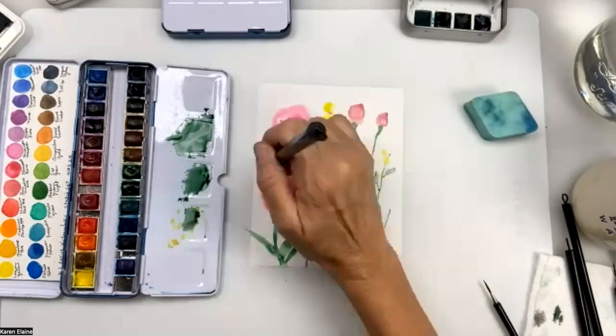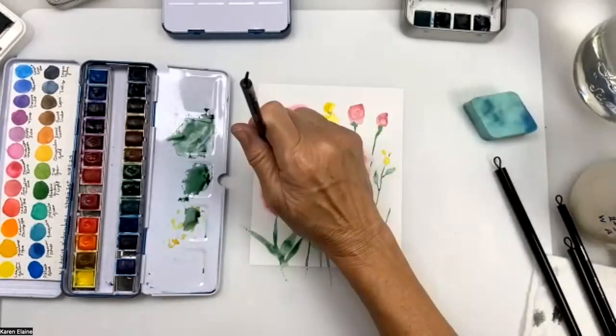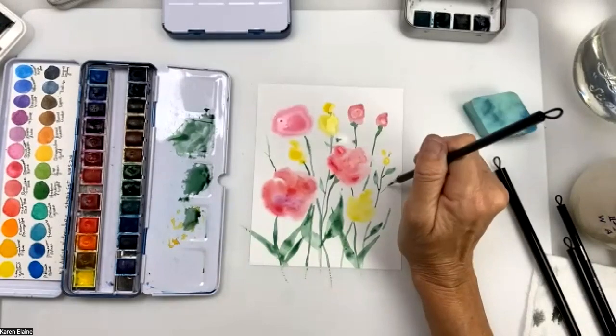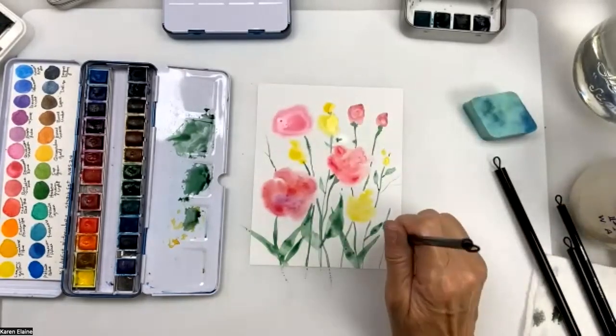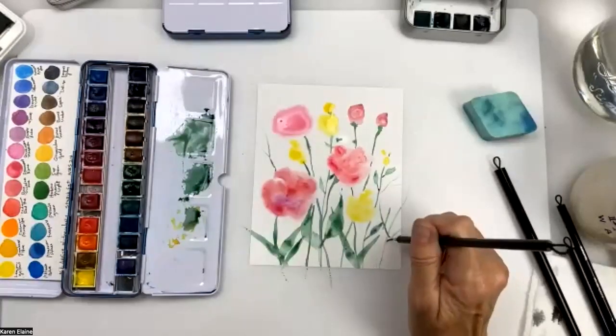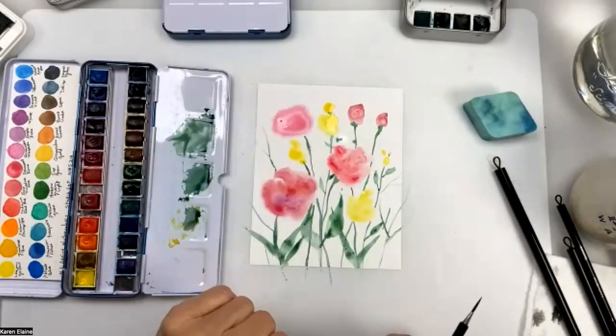And I like to use, actually, this big fat brush, and I like to use this little one to make little branches. This is the one, yeah. Yep. So that gives you nice little fine line branches that you can just create with your brush, like that. So that is layer number 1.